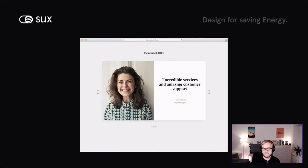Lots of data needs to be loaded onto the website, and most of the time it's useless data because most of the users never click the carousel. And the few who do not click on position 2, 3, or 4. And so we shouldn't use this anymore. We are the people who design it into the websites we build.